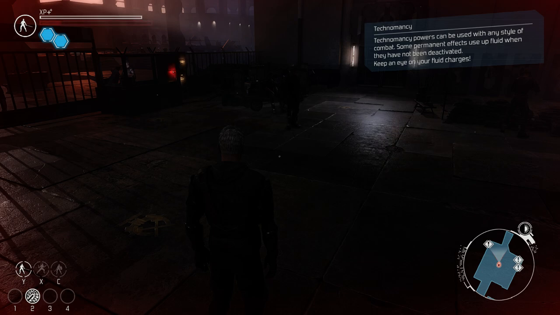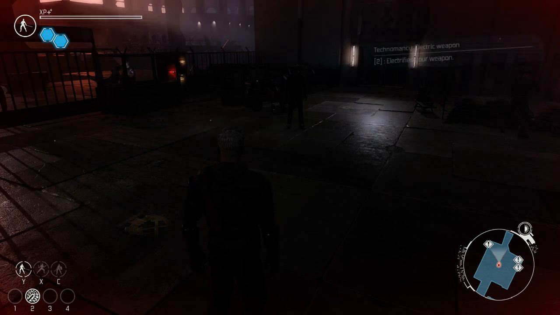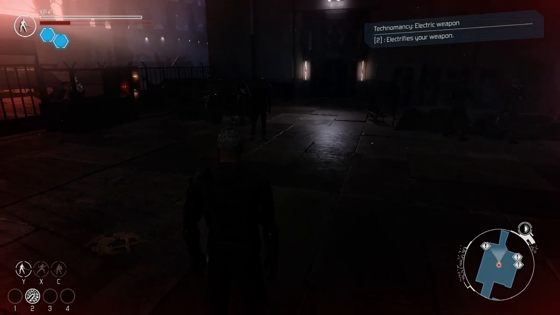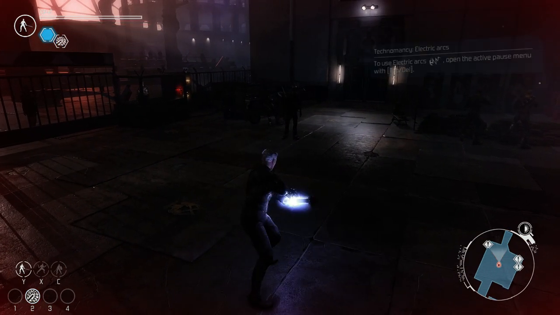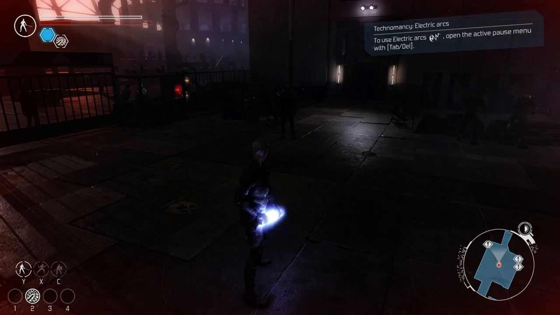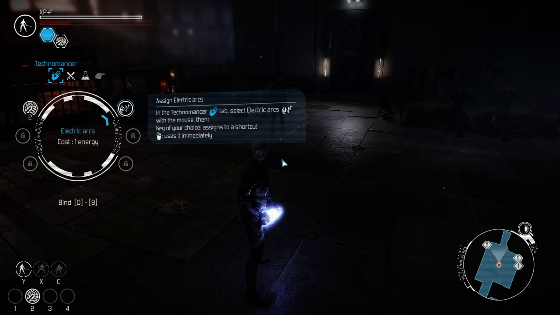Technomancy powers can be used with any style of combat. Some permanent effects use up fluid and have to be deactivated. Keep an eye on your fluid charges. Electrifies your weapon. To use electric arcs, open the active port menu with tab. In the Technomancer tab, select electric arcs with the mouse and then a key of your choice to assign a shortcut. Left click uses it immediately. I can make one, right?